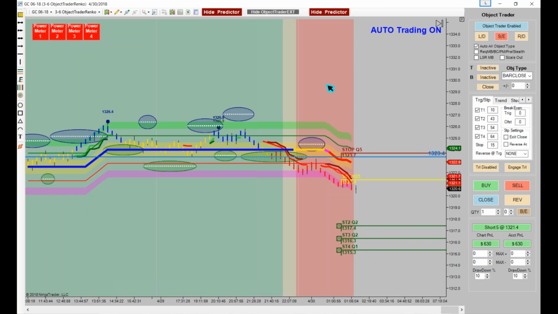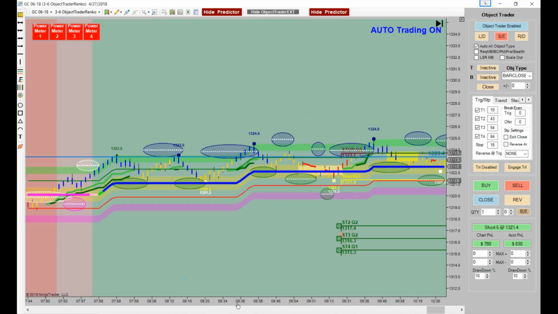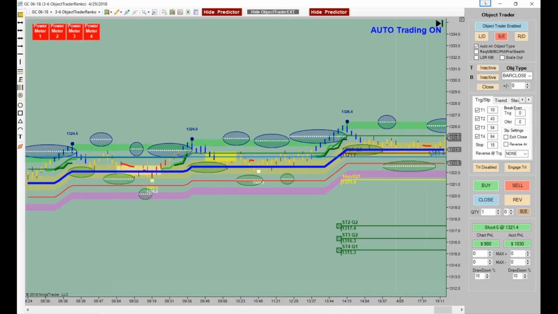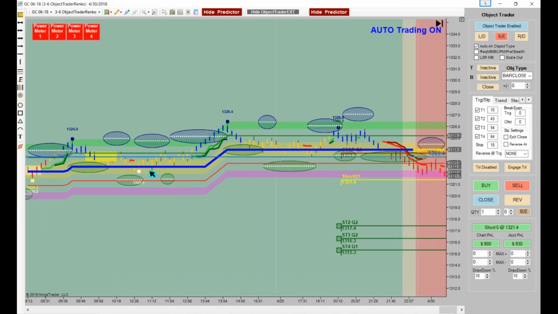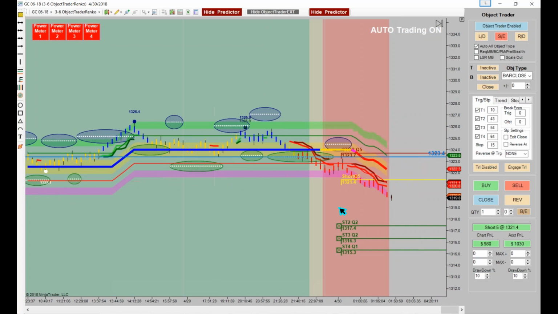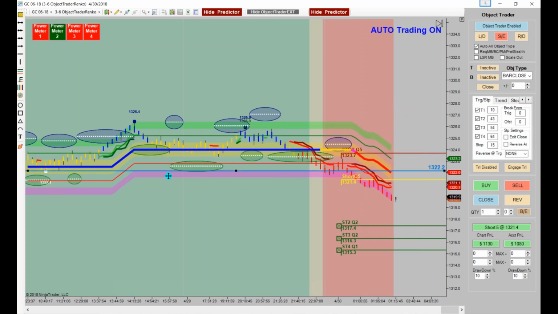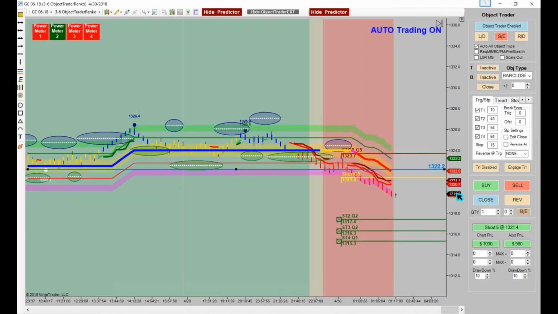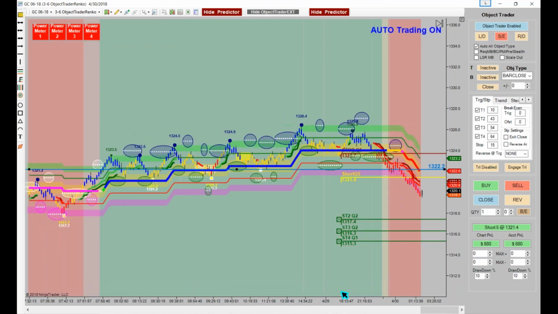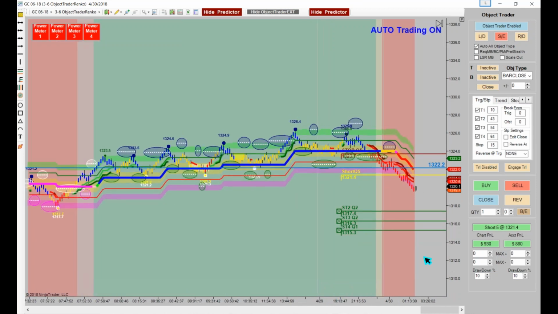Red background. It had broken your what we call lightning 3. So what are you waiting for when it does that? Well, it broke this lightning 3 over here. You're waiting for a pullback. And what did it do? It pulled back. So see, here's your break of lightning 3 down in here, and it comes back and kisses resistance, and you get this nice rollover. Yeah, gold can be an excellent one to trade, actually.